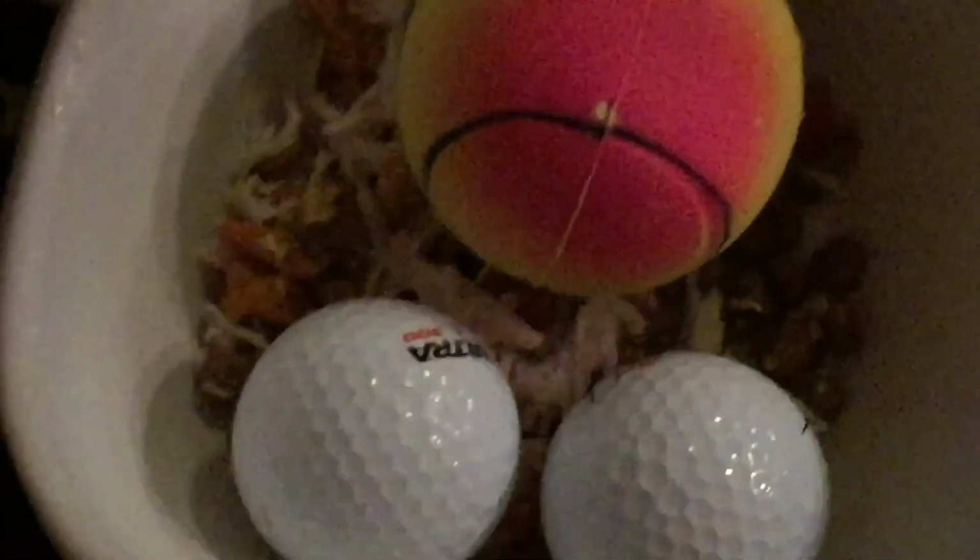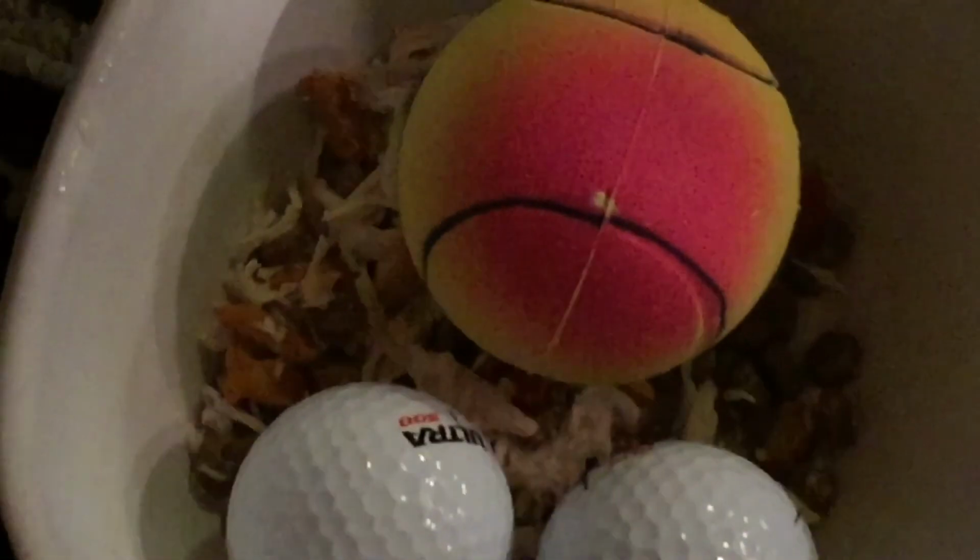So the kibble plus the Tiki wet cat food, which is chicken and egg, and looks and smells like human food, even though it says cat food. So it's pretty good quality stuff, I think. And yeah, he doesn't seem to like it as much as the Fancy Feast, but that's what he's getting.